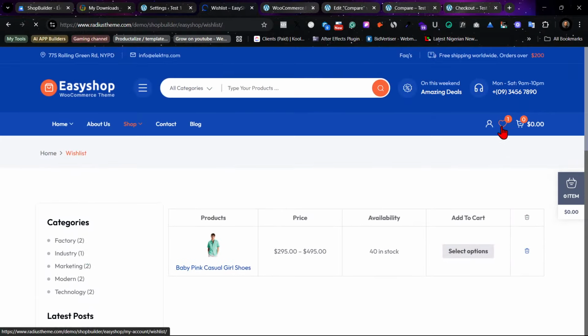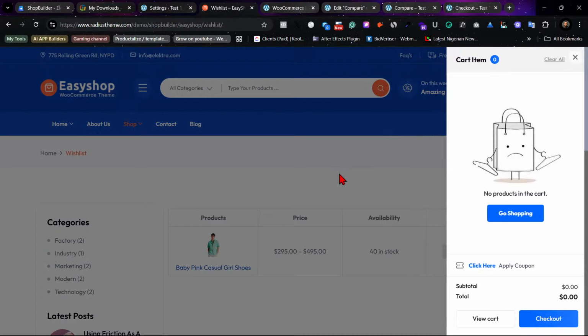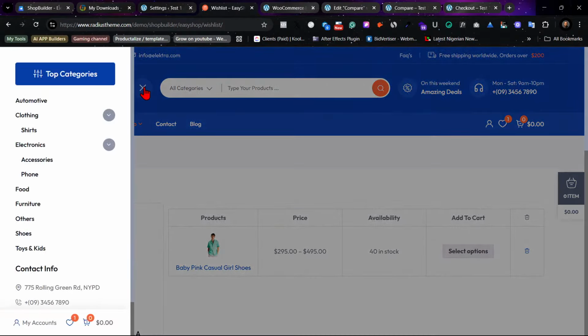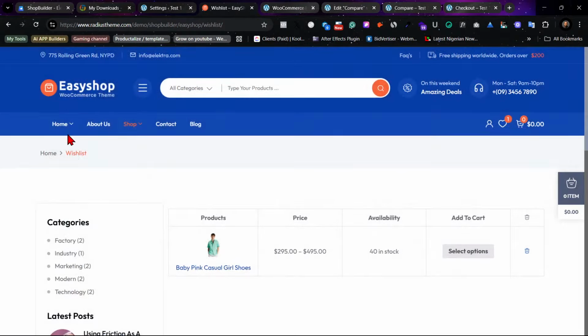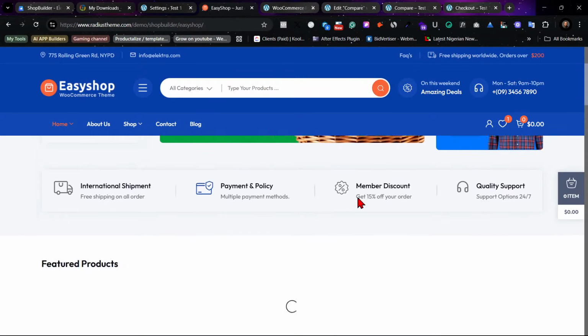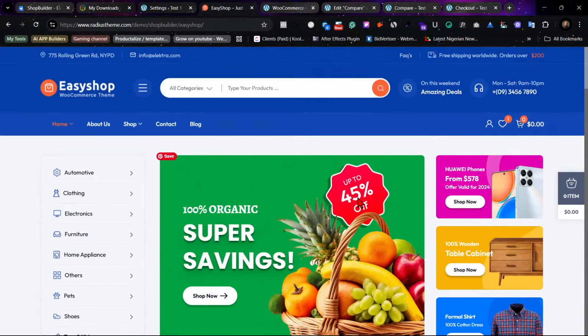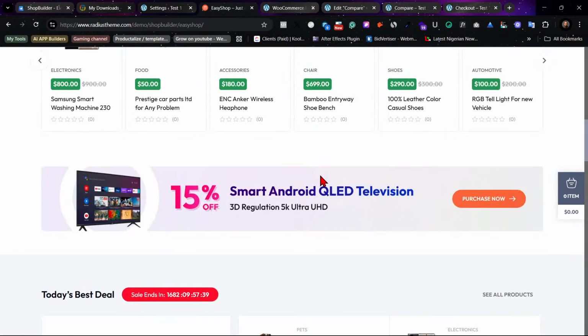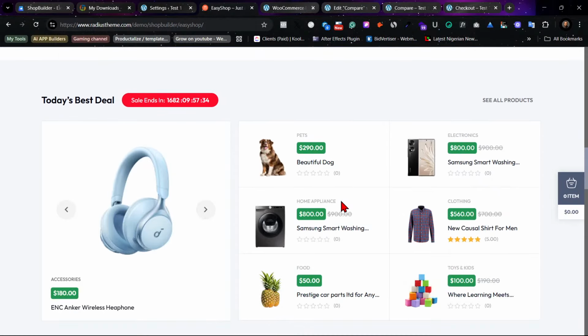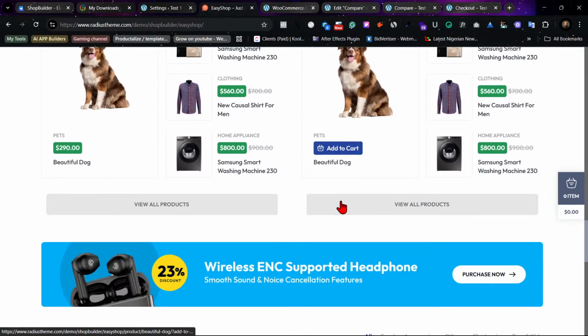Okay, so wish list, we already checked wish list. Let's check other stuff. Product countdown, is there a countdown thingy? I don't think we've seen the countdown effect.